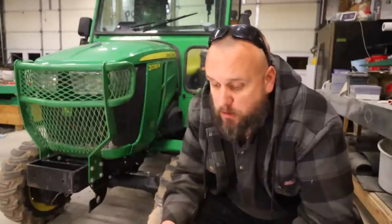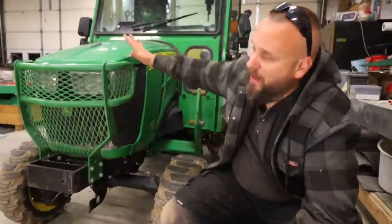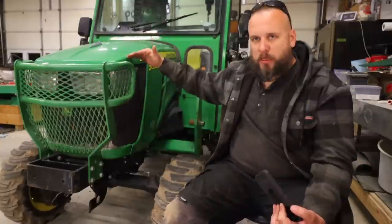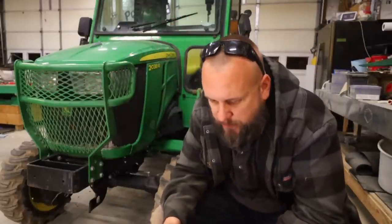They also want you to always tow this machine with the hood facing to the back — front of the machine to the back of the trailer — to keep your hood from flying open. I don't like hauling mine that way, so I've gotten in the habit of putting a strap over the hood so it can't fly open. I've actually talked to people who were transporting their tractor and the hood flew open and did some damage, so be aware of it.